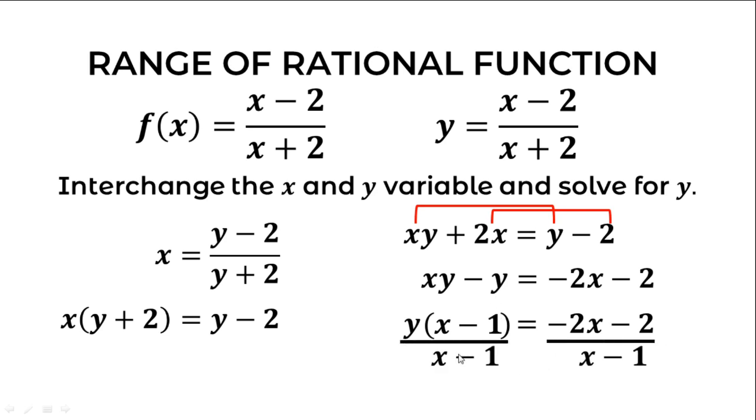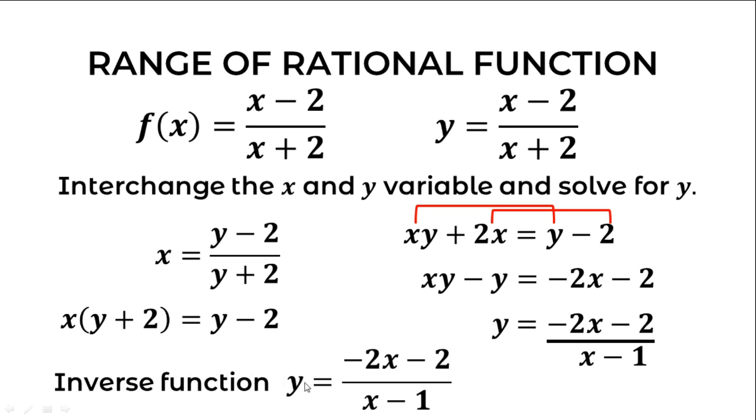And then we are going to divide both sides of the equation by x minus 1. Makakancel yung x minus 1 dito, at matitira na lang yung y. So, ang equation natin ay y is equal to negative 2x minus 2 all over x minus 1. And this is the inverse function of this rational function.